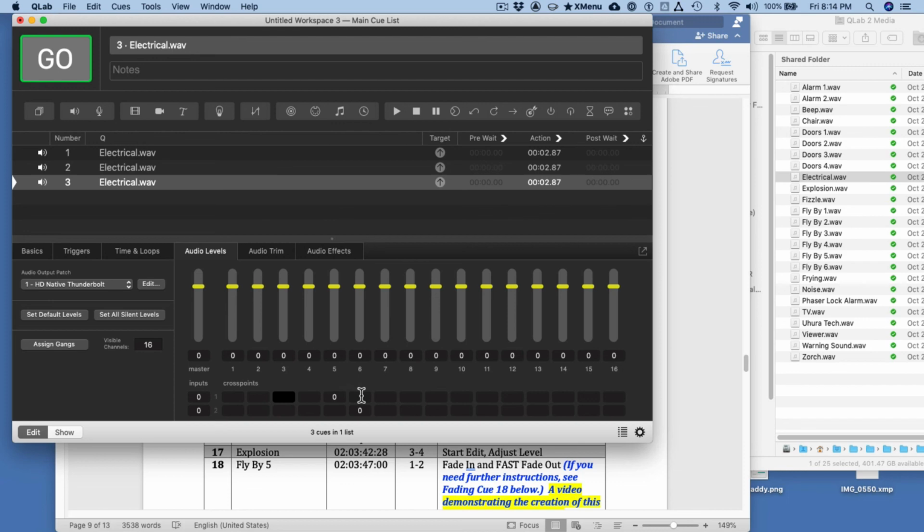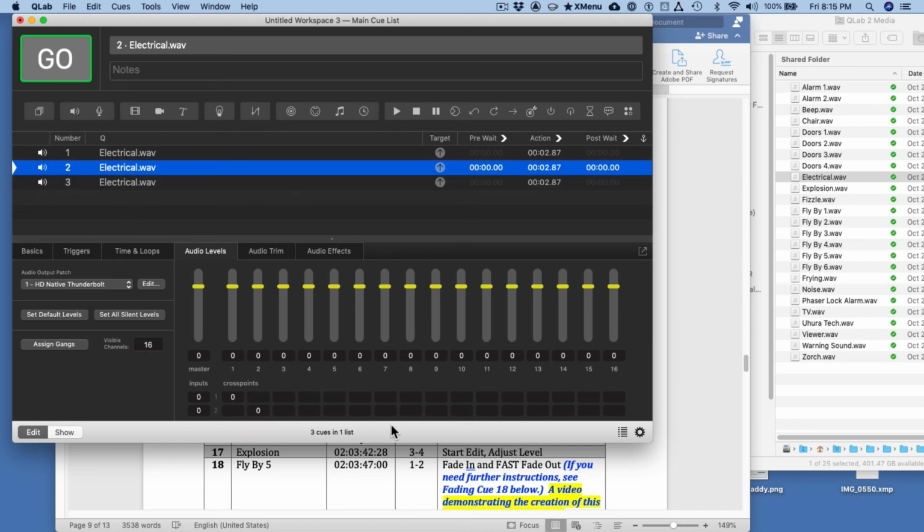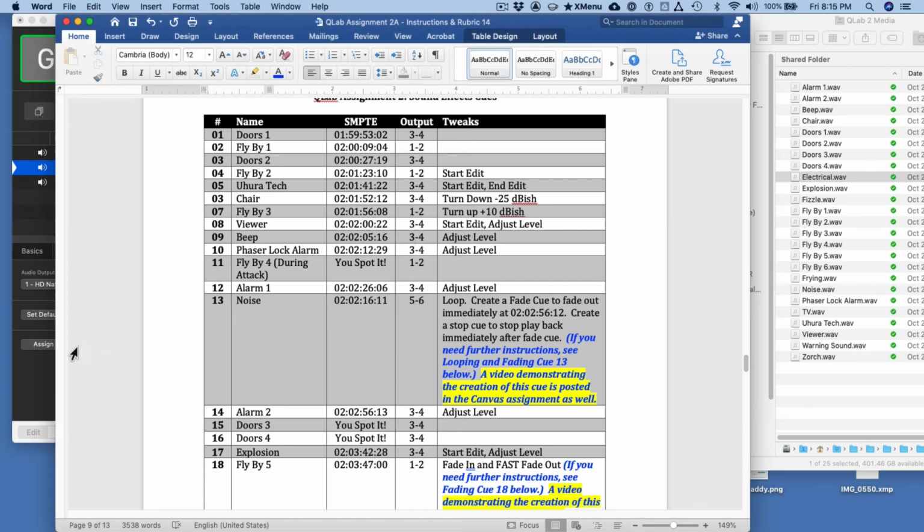And what's going to happen on the output of your QLab rig in this assignment is we have a D sub hanging off the HDIO, and outputs 1 through 6 are going to patch into analog inputs 1 through 6 on the Digico. So this would be 5 and 6, this is 3 and 4, and 1 and 2. So each one of your samples, you're going to have to program what pair they come out of according to this sheet right here. Okay, is that enough for you?